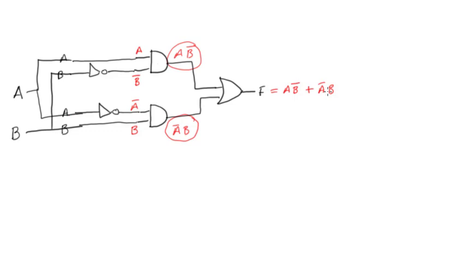It turns out that this particular logic circuit is equivalent to what's called an exclusive OR gate. You may have heard of these before. The exclusive OR gate looks like a regular OR gate with an extra back on it. And it implements that logic function.